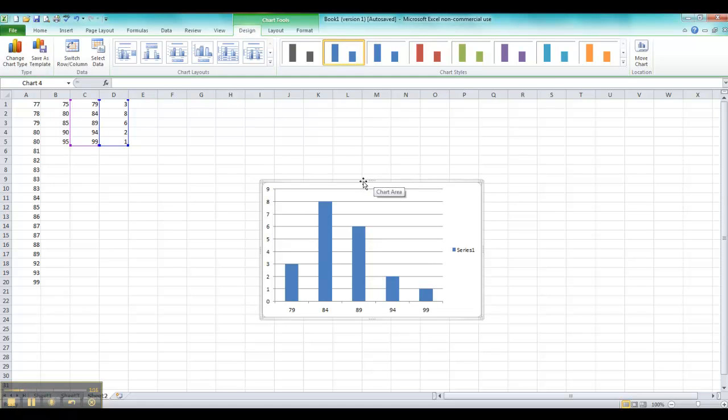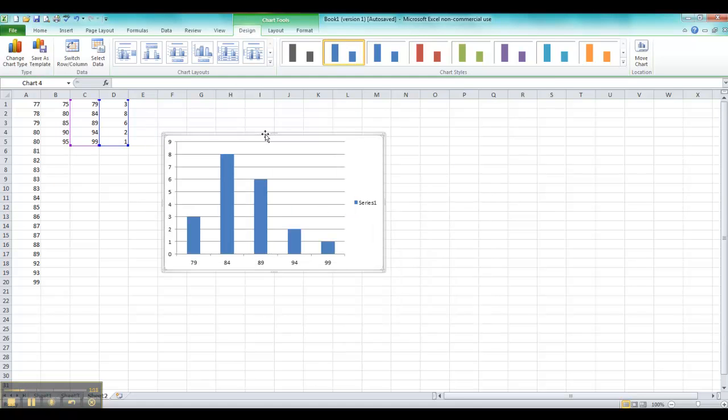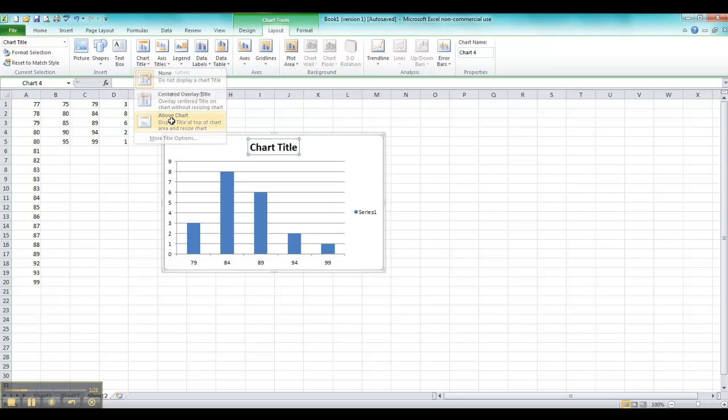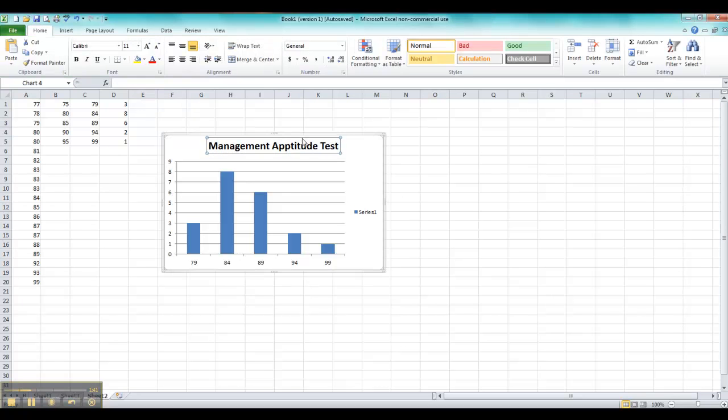Now, remember, histograms also need the chart axes labeled, and we need a few things. So let's click on Layout, Chart Title, above Chart. Okay, back to the chart.